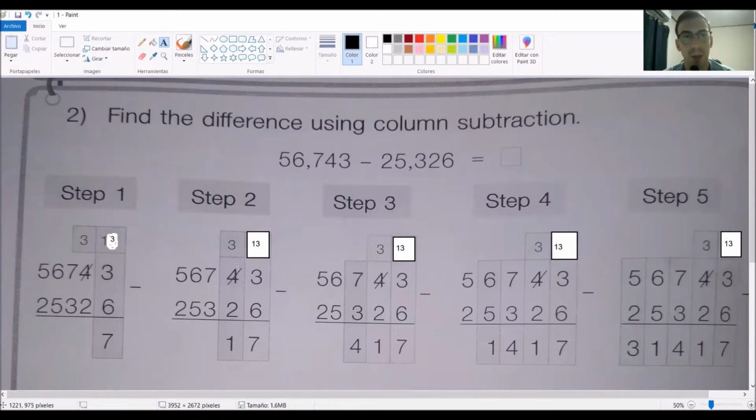Let's go to step number 2. Remember, this number 4 is not that 4 anymore. Now it's a 3. Okay, 3 minus 2, we can do it easily. We don't need to borrow from the next place, because if we have 3 baht and somebody borrows 2 from us, we're still having 1 baht, as you see here. Okay, and then step number 3, 7 minus 3, 4. Step number 4, 6 minus 5, 1. And step number 5, 5 minus 2 equals 3.